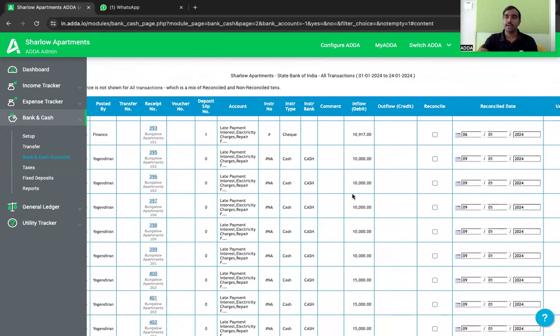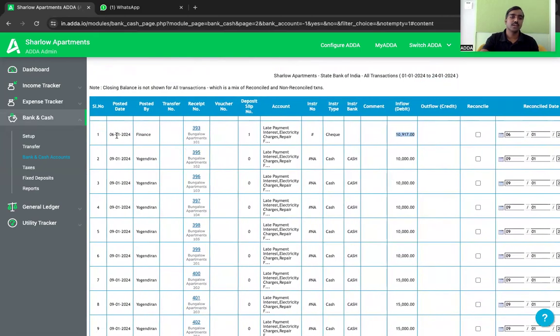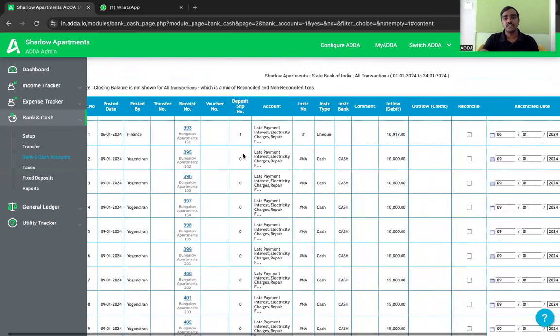Now you need to open your bank statement and look for this transaction, 10,917, which was posted on 6th Jan. Since it is a test account, we have put the instrument number as a hash, but in the actual account, you would see the proper transaction number. The cheque number that you have taken from the member, or the bank reference number, should be reflected in the instrument number.